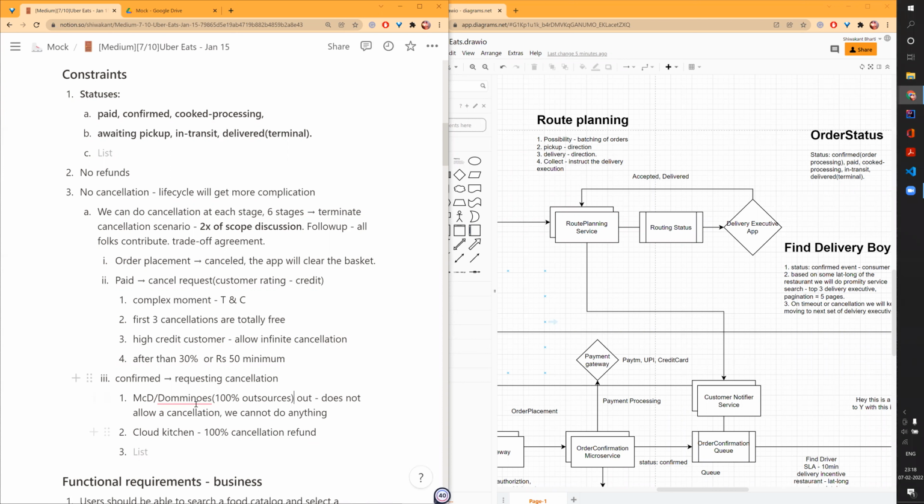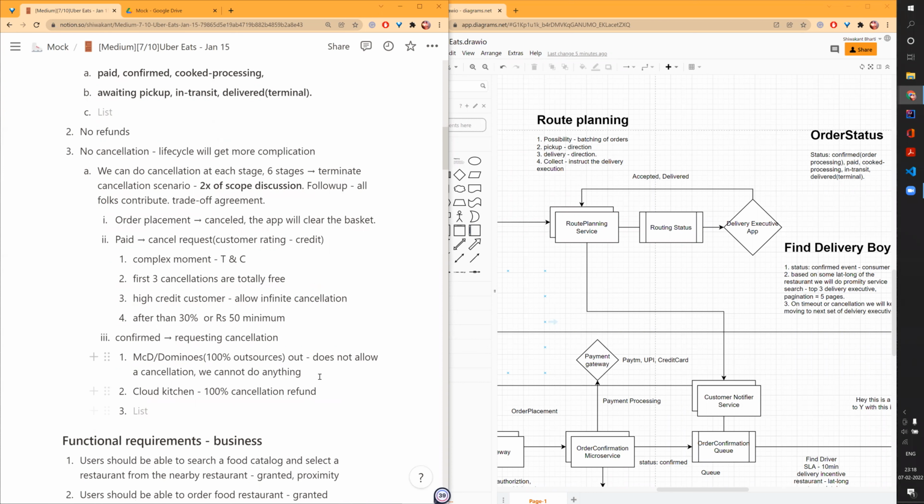After this, even the status tracking we are not doing, right? So if we are not doing any of that, then it will be totally on them. We have to call, and it is least bothered. And something in between, again, we can set some price or criteria, and we can allow a certain refund.